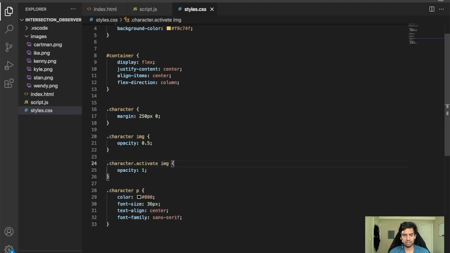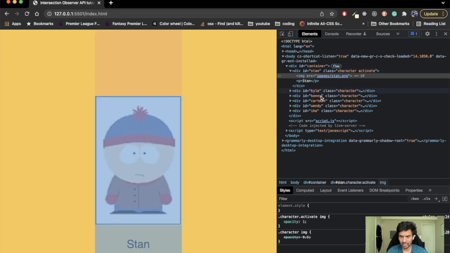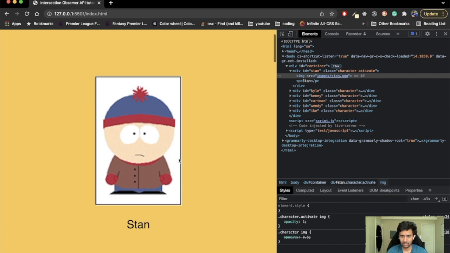So if the character is activated, then the image within that character should have an opacity of 1. That makes sense. If I go back to the browser, we can see that Stan is now activated. And on the right side here, on the DOM tree, you can see that the first one is activated.